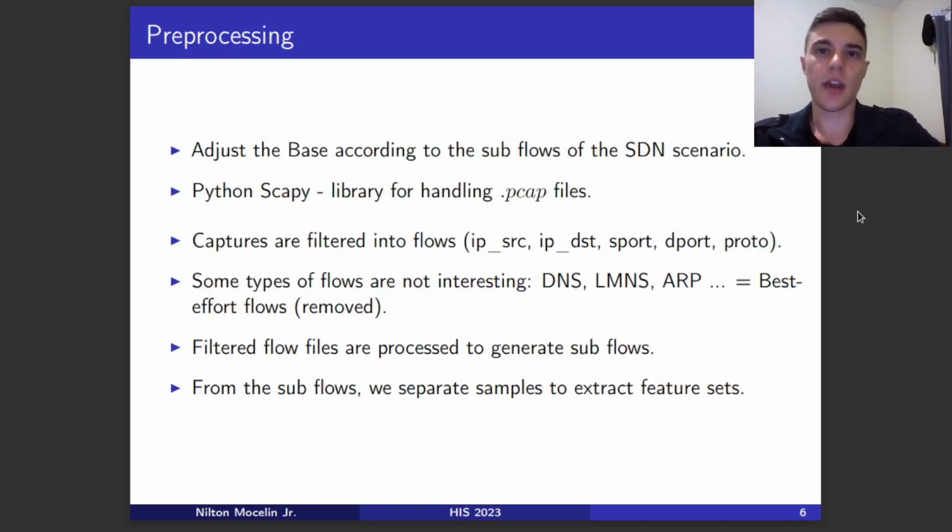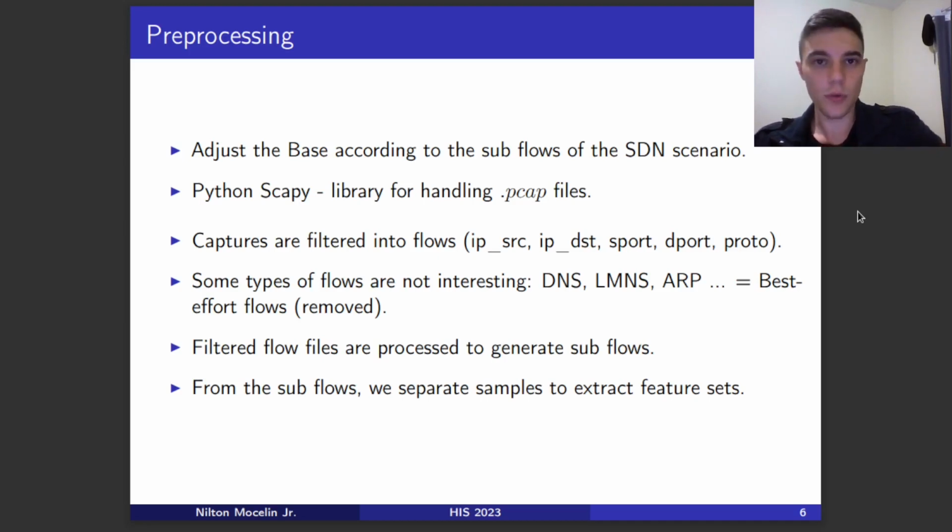After that, we have to adjust the database according to the way subflows of the SDN scenario look like. So we use the Python library named Scapy to extract the data flows of the capture files of each application into individual files.